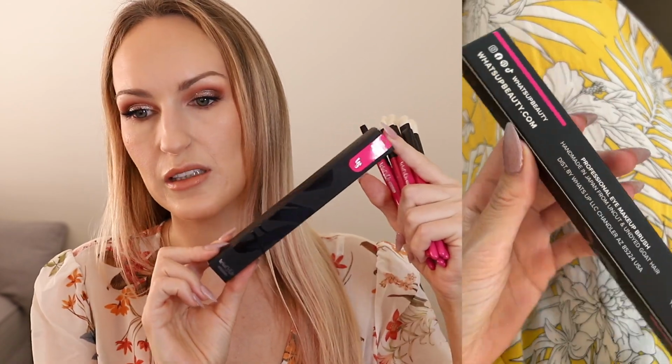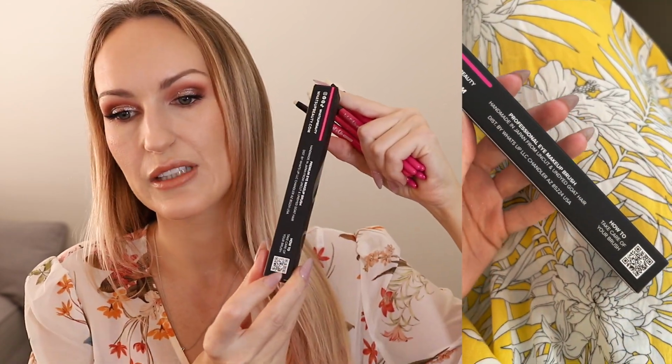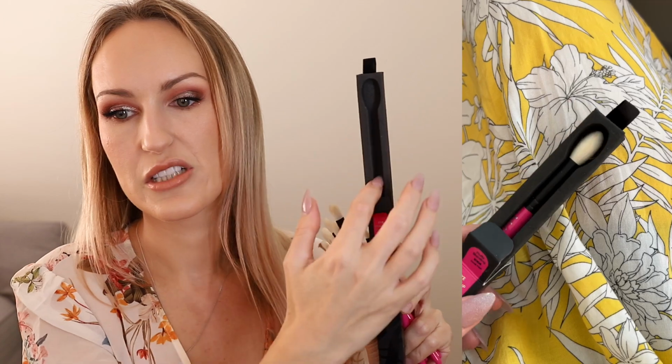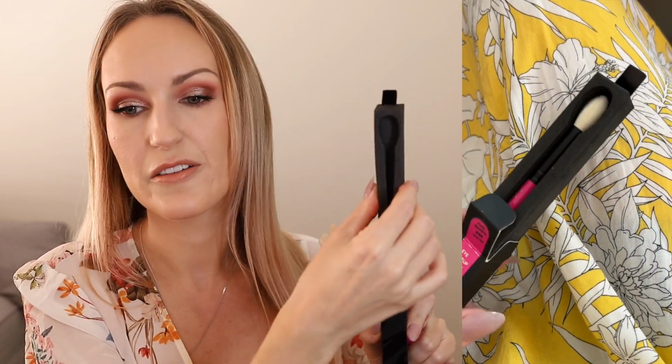Now, when the brushes are shipped to you, they will come in a box like this. There is a lot of information on there. There's a QR code that shows you how to take care of the brush. On the top of the box, it tells you the name of the brush, the number of the brush, and the composition of the hair. So it's either going to be a goat hair or it's going to be a goat and synthetic hair. When you open this box up, you're going to be faced with this. When you open it though, you pull that part out, your brush is going to be in here. Really nice and safe. This is a foam protective sleeve. It's going to protect your brush. There's going to be absolutely no damage in transit.